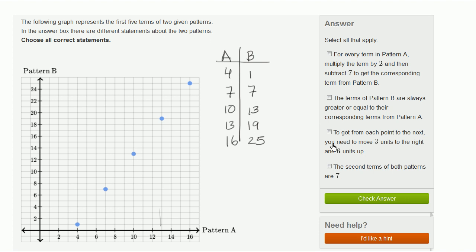Now, before even looking at these, let's see what we can think about these patterns here. So it looks like pattern A starts at 4 and it increases by 3 every time. To go from one term to the next, you just have to add 3. Now, what about for pattern B? Well, pattern B starts at 1 and every term here, it looks like you're adding 6. So when pattern A increases by 3, and we're moving in the horizontal direction based on the fact that pattern A is represented on the horizontal axis, we're going to move up 6 in the vertical axis.